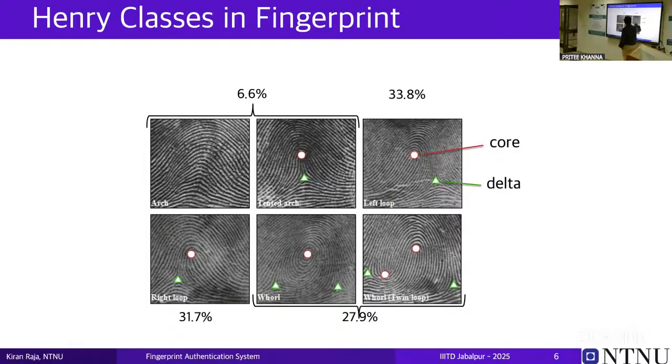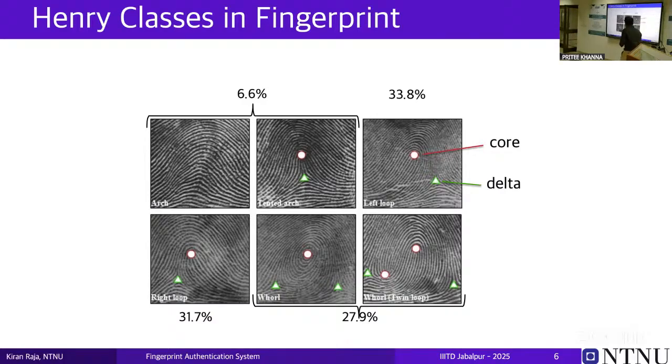And then you have the delta, and the left loop, which loops towards the left, and then the delta goes towards the right. See, there is a subtle increase, but this is a common kind of fingerprint structure that you find in most of them. And also, opposite to the left loop, you have the right loop, and then you have the whorl, and in the whorl you can also have twin loops.